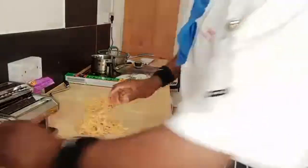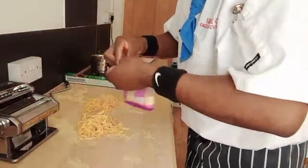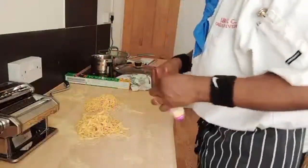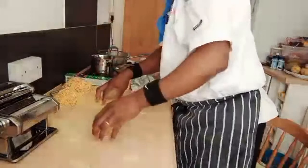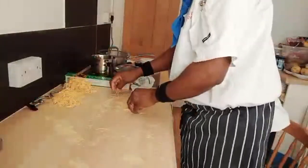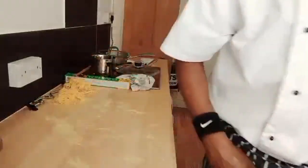So, my friends, now I'm gonna start cooking my pasta. So what I'm gonna do, I'm gonna clean my work surface now. That's the semolina. I'll pop that here. So now, I'm gonna quickly wipe my work surface.